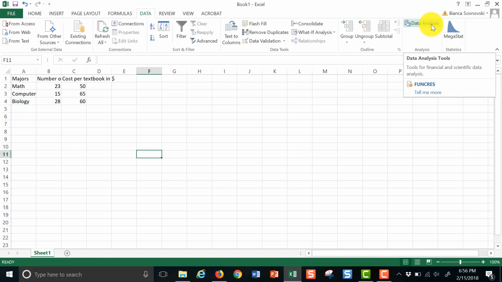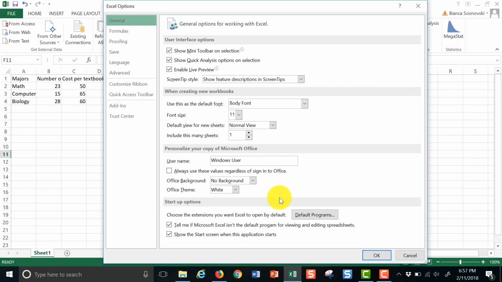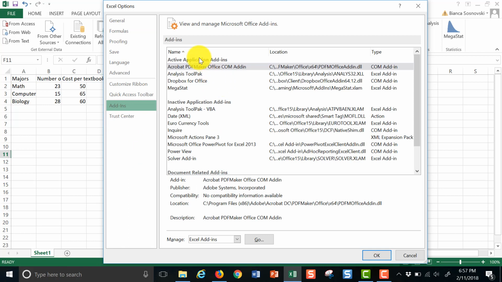So I'm going to show now where you should go in order to see or add them to these ribbons in the data menu. So click in File, the green tab, and now you have options. It opens up a dialog screen for you. You have a left menu, so there is the Add-ins. Click that. Here it tells me all the applications I have installed, active, non-active, within my Excel.